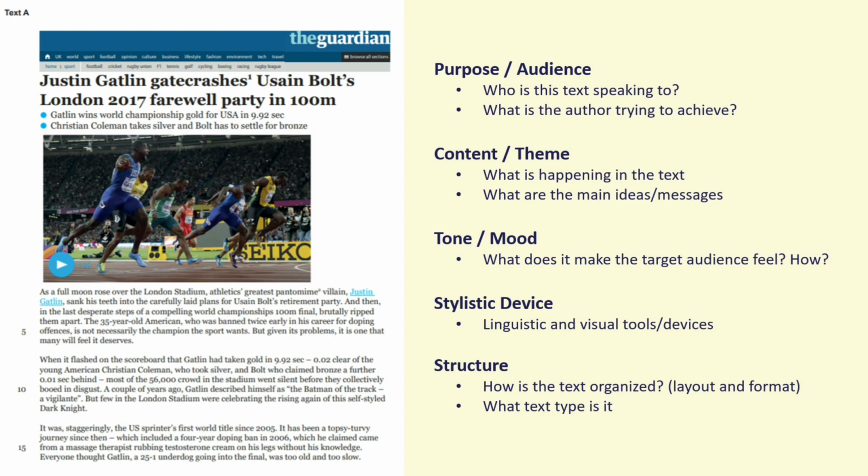First, identify why this text was written, and then who it was written for. You can figure out the target audience and the purpose of the text through thinking about what's happening in the text. What are the main ideas presented? In what kind of tone and mood does the author deliver it? What kind of stylistic devices does he use? What is he trying to make the reader think? What kind of structure does it have? What is the flow that this author is taking the reader through?